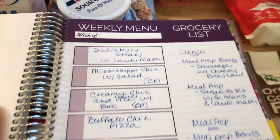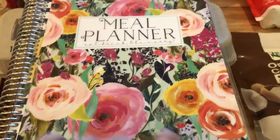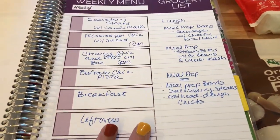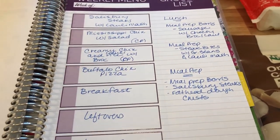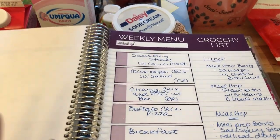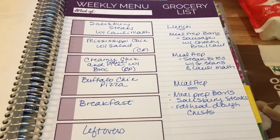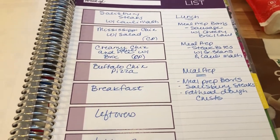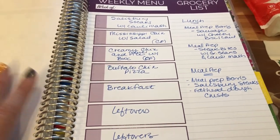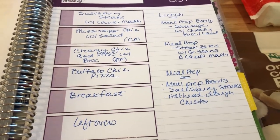We're going to start with the meal plan. I'm using my Carrie L meal planner — I have about three pages left after this one, and then I'll be switching to the digital copy. I'll show you what I end up with. I always have a link down below to Carrie's website where she has these bound planners, budget planners, and a ton of different types of planners, all available in digital version too.